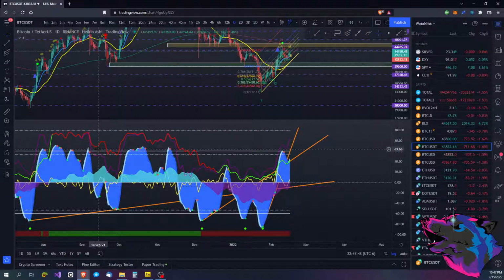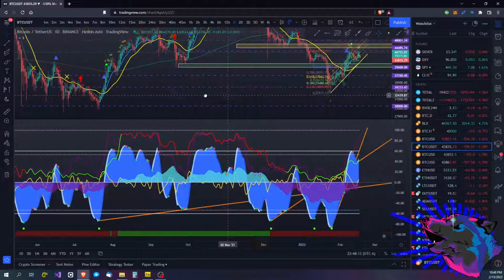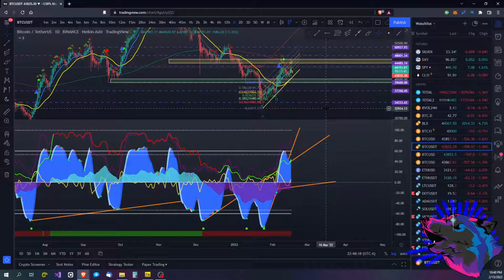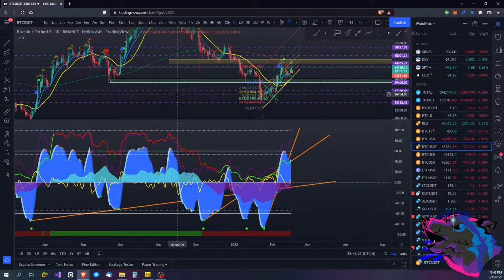And this is almost a straight resistance line at this point. Look at this. We got here, here. Clip that off a little bit. Here, here, here, here. Turned into support a little bit on the RSI. That will be, what is that, 65. So 65 is going to be the level to break on the momentum wave, which is probably going to take some serious bullish action to bust through that wall right there.